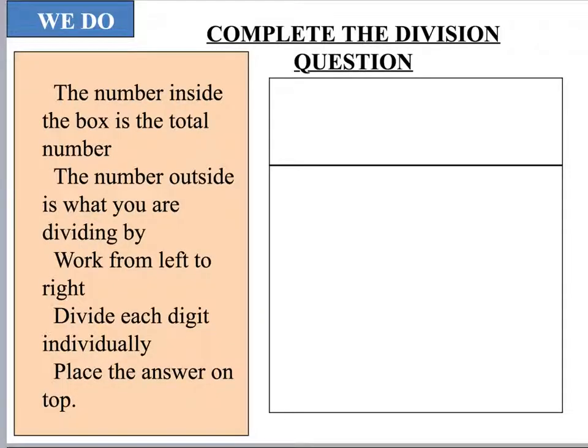We're going to move into the we do now. Could you get your whiteboard markers and whiteboards ready? Press pause and prepare yourself. Our first question is 817 divided by 8. Press pause and write that down. I want you now to write as we go, copying what I do.